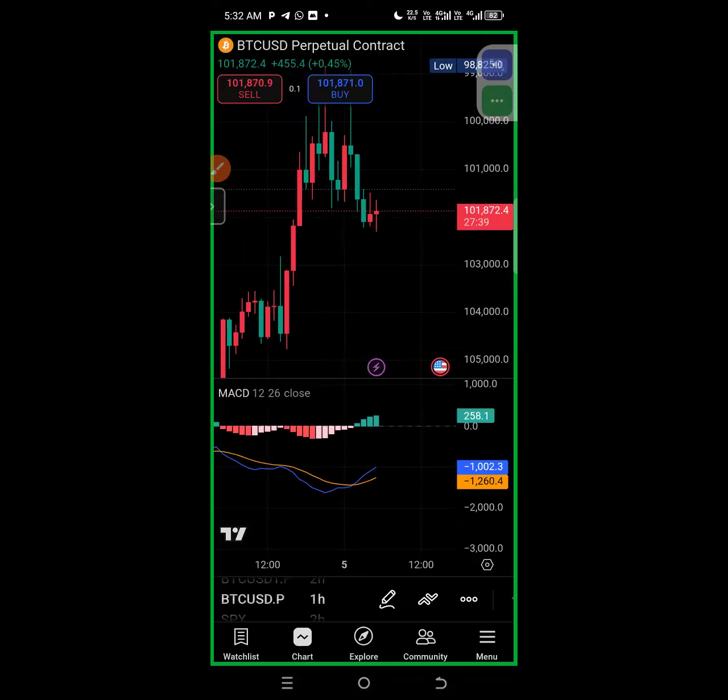when the MACD line crosses above the signal line, it is bullish. But if we want to get a strong bullish momentum or confirmation, a strong bullish confirmation is when the crossover happens above the zero line. Do you get it? When the crossover happens above the zero line, right? That gives you a strong confirmation that it is having a strong bullish momentum.